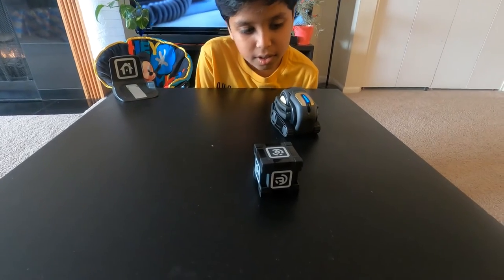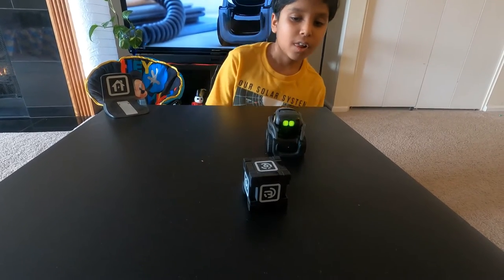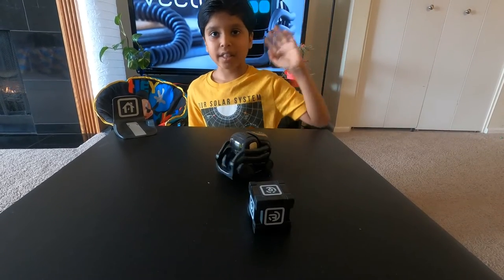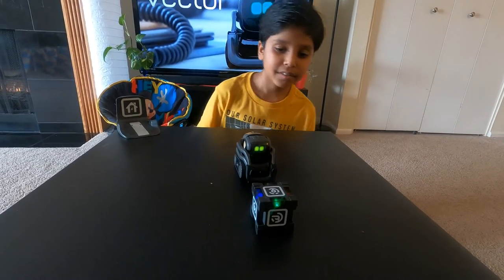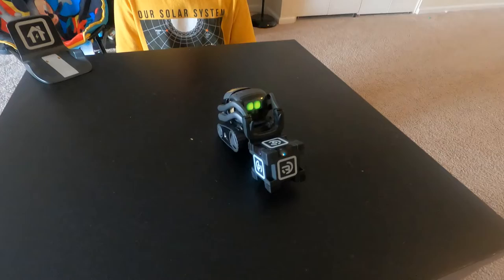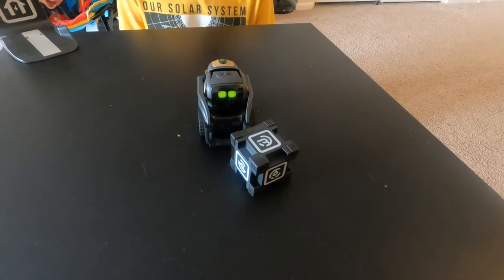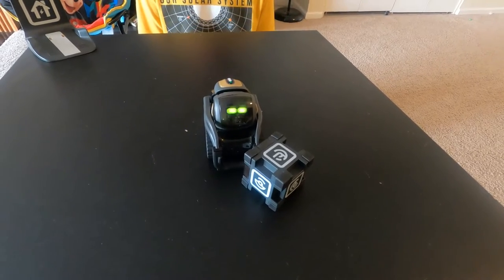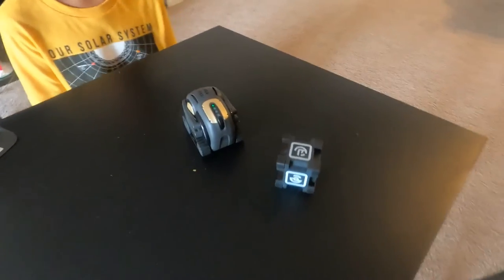Hey Vector, roll your cube. I brought his cube toward here because the last time he picked his cube, it was here, that's why he looked there. He's gonna roll his cube. Good robot, Vector. Hey Vector! Good robot! He gets happy when I say, hey Vector, good robot.